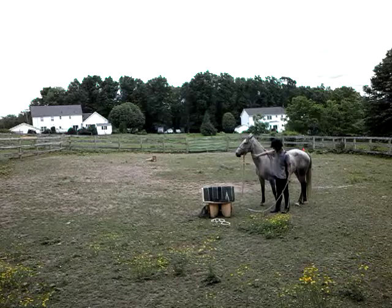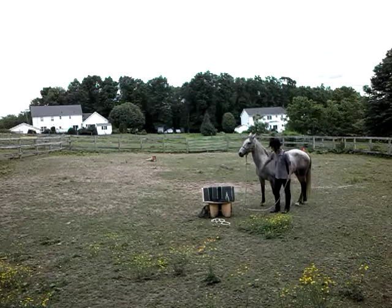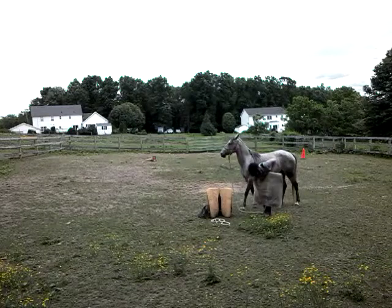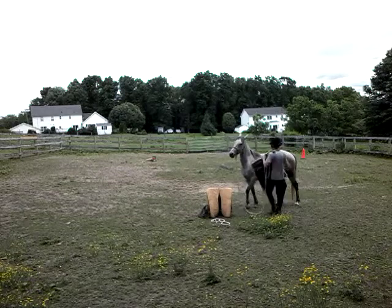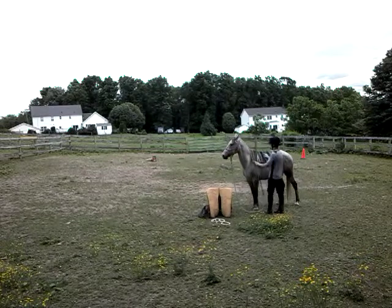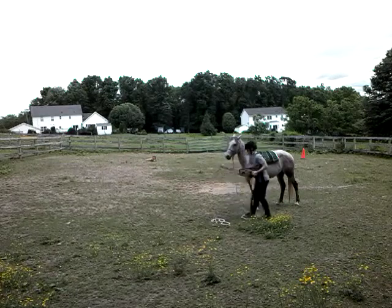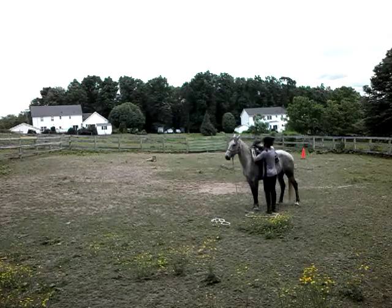My goal, as I said before, is I'm going to try to change the shape of her neck. I'd rather her have the arc at the top of her neck than the bottom part of her neck. I'm going to saddle her up, and then work briefly on something I worked on last time, which was asking her to put her head down when she's out on a circle. That's going to help her stretch that top line and redirect the shape of that neck. In part, it'll also be for her calm, working with the state of her mind.